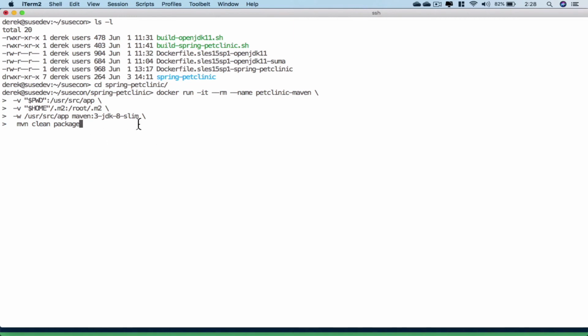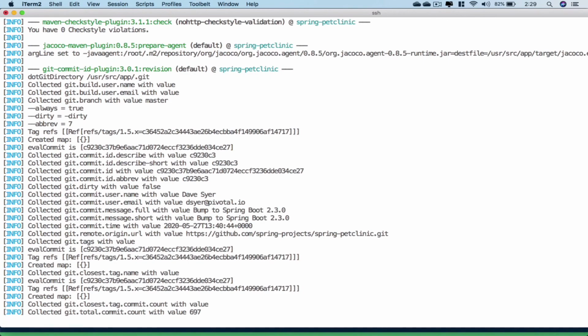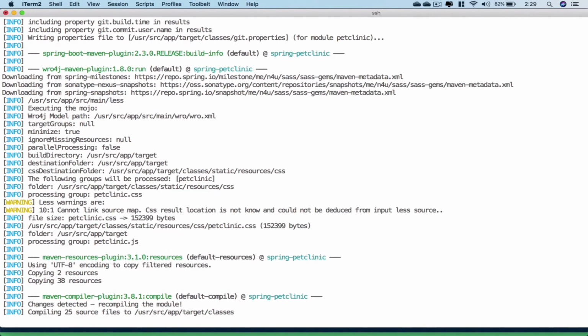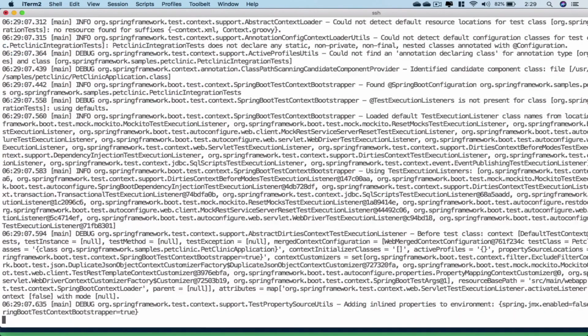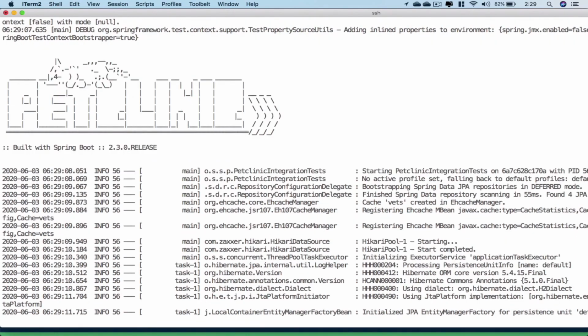So this is a standard, official Maven Docker image. I just follow its instructions to run this. So now I just trigger Maven, and it will build the packaged jar file that I need and put it into the output folder.